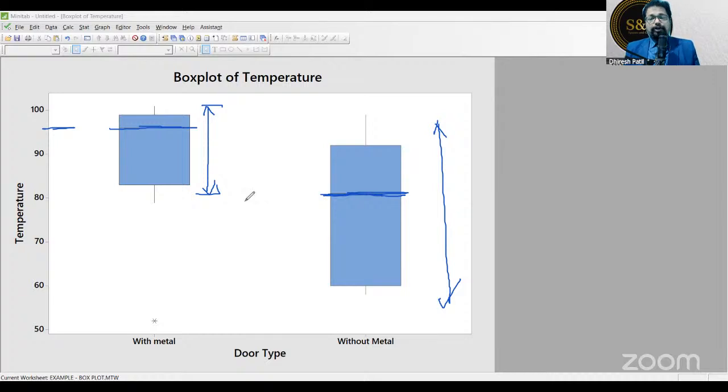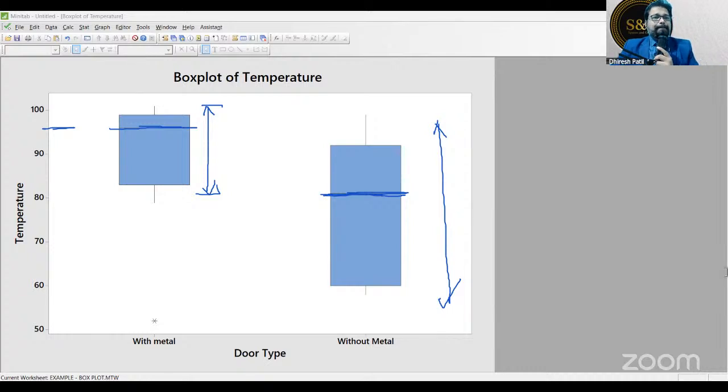Tenure wise performance, very good, fantastic. What else? Yeah, team wise performance as well. If you have 10 people in your team, your team wise performance. Let's say you are machine operators, so machine wise performance or person wise performance, that also you can find out. What else? Department wise attrition rate. Okay, department wise attrition also you can find out in the box plot. Supplier delivery time, fantastic example. So delivery time of the suppliers, you can use these box plots. What else? Material performance, exactly. OT utilization, supervisor wise performance, exactly.